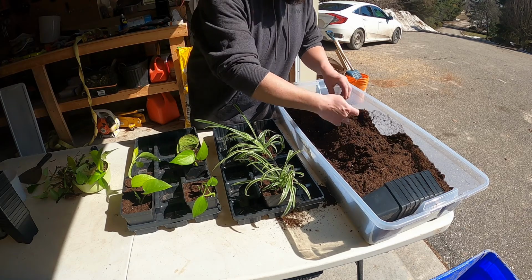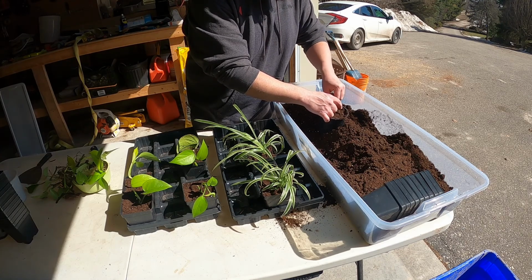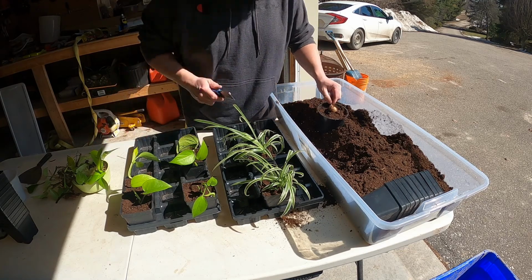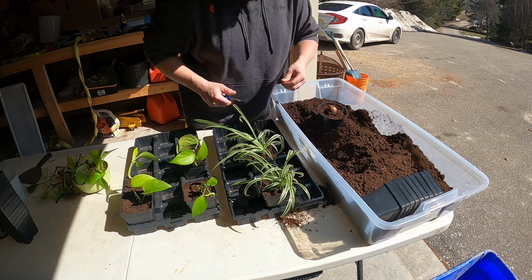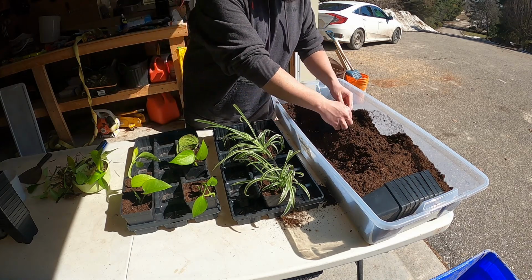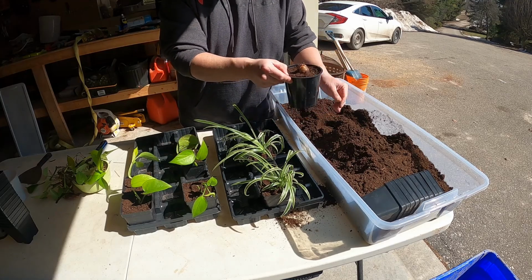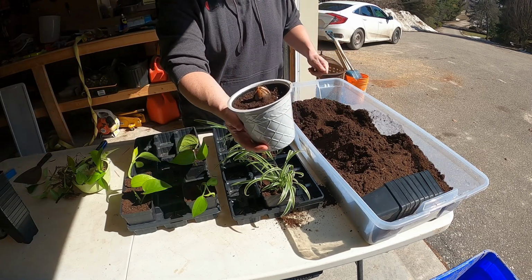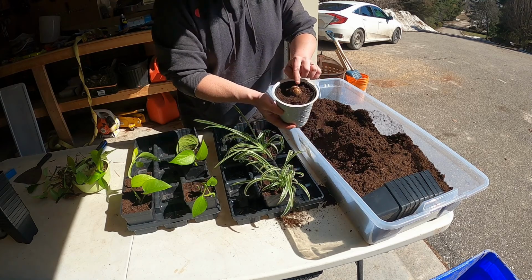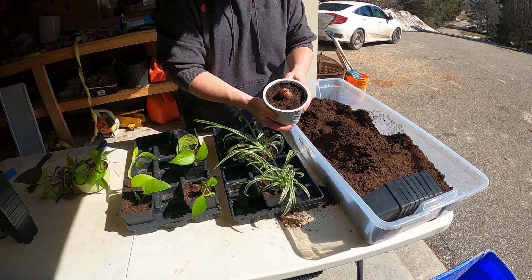There we go. Taking these out isn't going to harm this at all, because eventually this seed, did I get this one out? This seed, come on. I might actually just have to cut this one. Which again, it won't, there we go, got it out, perfect. You don't want to submerge the seed too deep in here, because it'll start to rot. So just something like that, and I actually have a little decorative plastic container for that. There you go. And you've got a little sprout coming out. As long as this keeps growing, which it looks like there's some bud on here, it should do well.